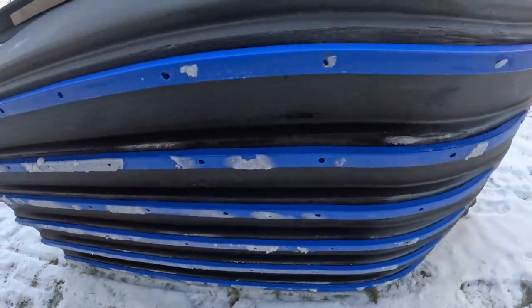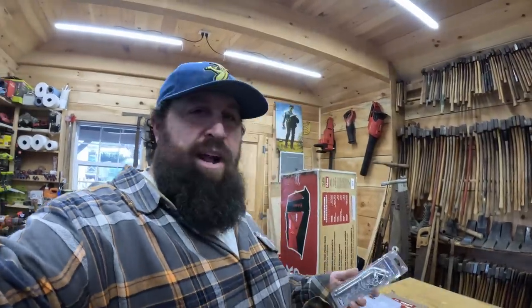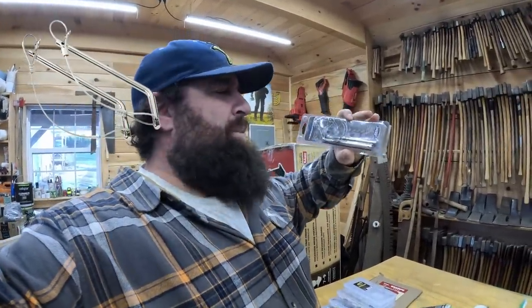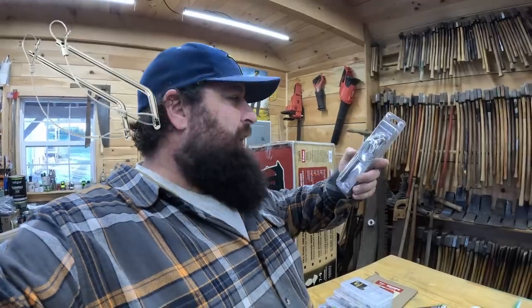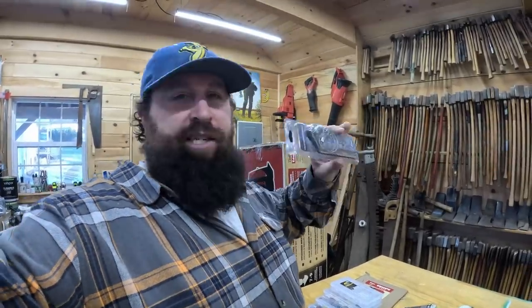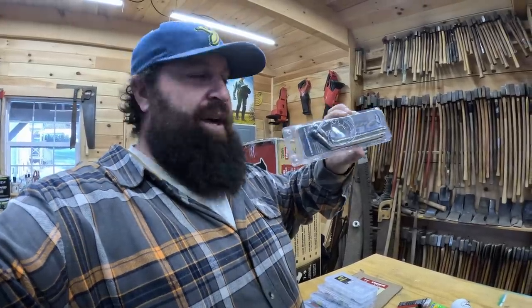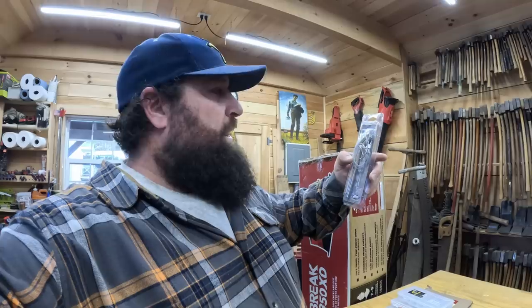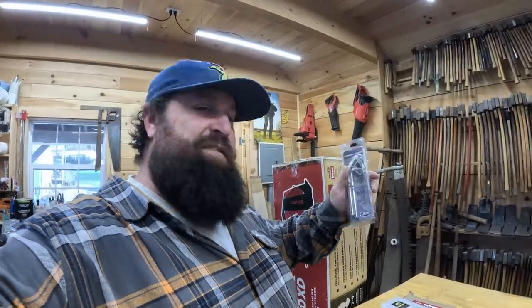Those are not fun. Do it with two people, do it inside if you can, and you know, it's just one of those jobs that takes a little while. And another thing I got for that Otter sled are some replacement pins. I noticed one of mine got a little bit bent and was hard to get out. So rather than go with one that's not perfect, I decided to pick up a new set of these, and I'll keep the other ones as backups in case one breaks when I'm fishing or on the trail somewhere, because if one of these breaks, it kind of makes your trip pretty hard if you're pulling a lot of weight in your tow sled with your snowmobile like I do.